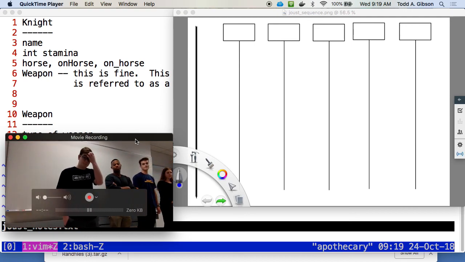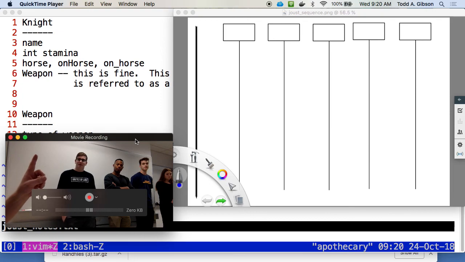All right. So I've got these file folders with sheets of paper on it again. We're going to do the same kind of thing. Now what I want to do is create 2 weapons and 2 knights. And each knight has a name. And each knight has a stamina. And each knight has a weapon, but I don't want to put that on the sheet of paper because they're actually separate.